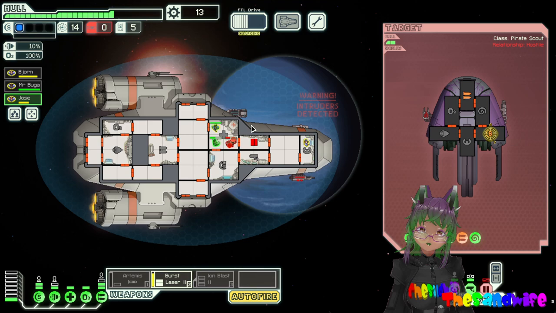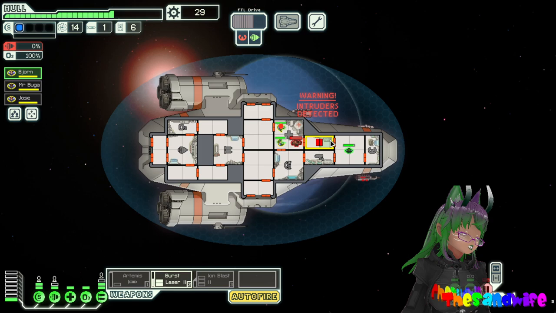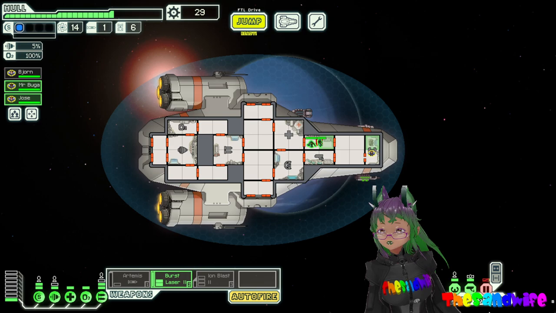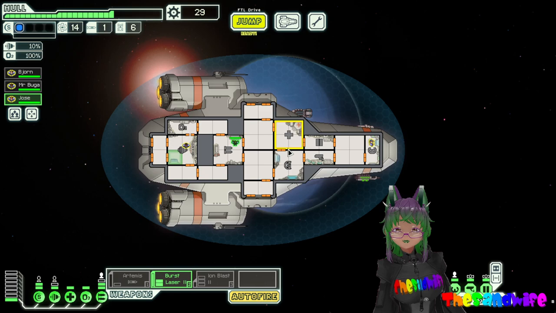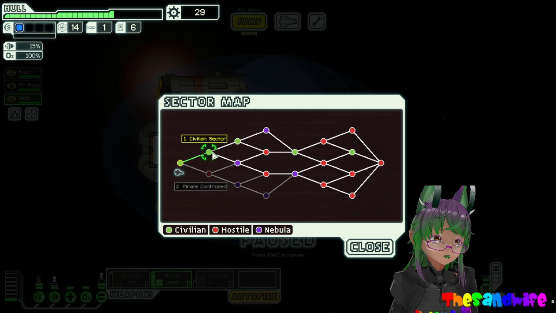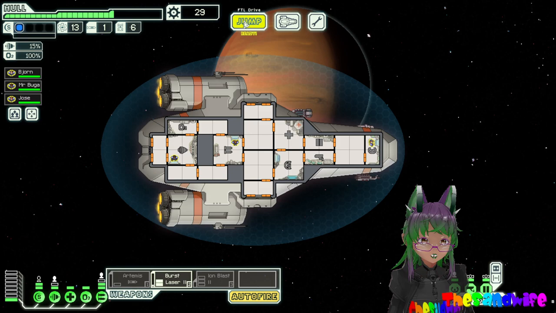Okay. That's better. The ship explodes, leaving behind basically the same stuff they offered, but I don't care. Let's see. Next sector. Ooh, civilian sector. Don't see those very often. Welcome to a new sector. Get to the exit beacon and jump to the next sector before the pursuing rebel. Okay. All right.